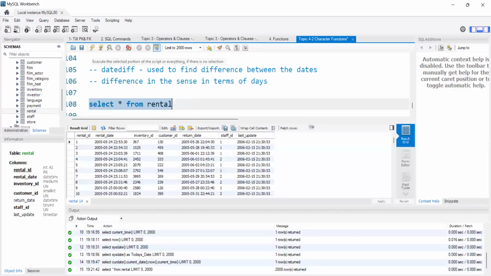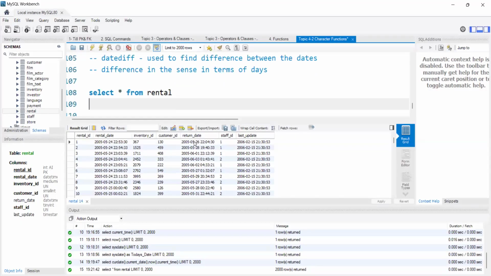So this is our table, right? We have rental date and return date. That means on this day our customers took the DVD, and on this day they returned the DVD. So to know how many days they kept the DVD with them, we need to subtract rental date from return date, right? Like return date minus rental date, if we do, we will get the difference between these two dates. That means how many days they rented the CDs, correct? Does it make sense?